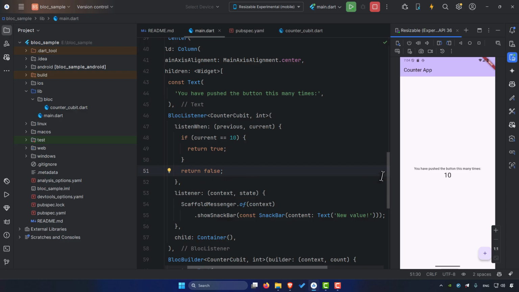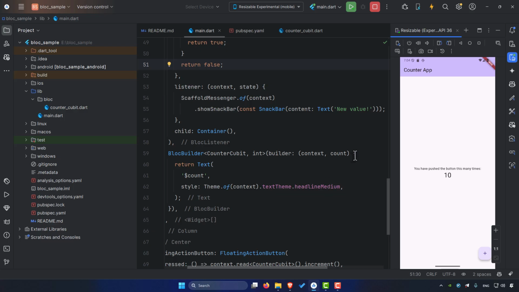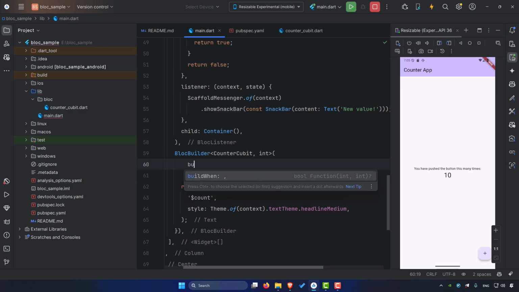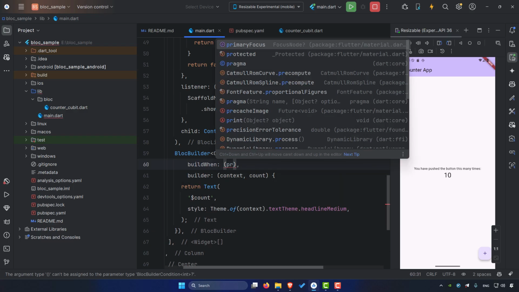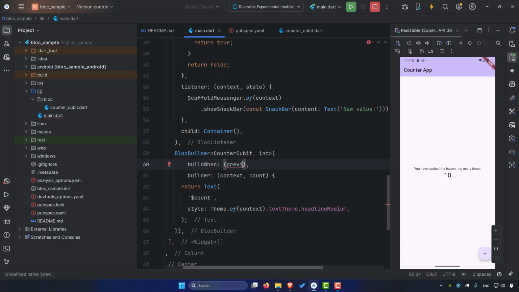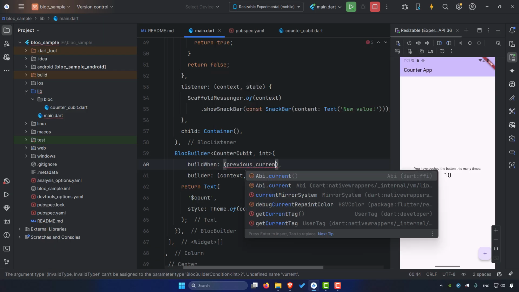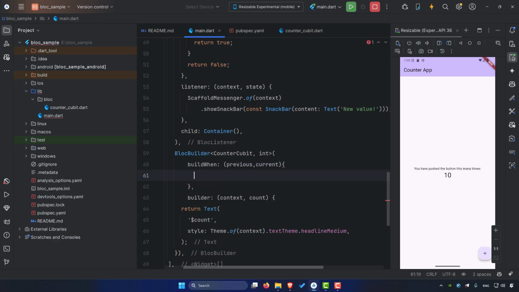Now let's look at buildWhen. It works almost the same, but for the builder. If you return true, the builder rebuilds. If you return false, it skips rebuilding.